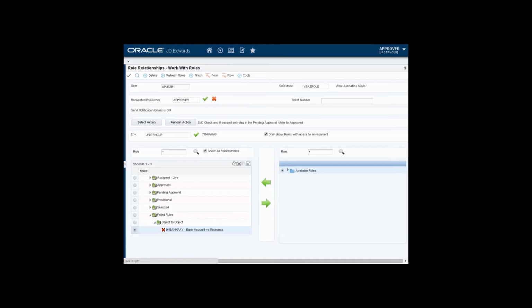Now, for those of you who are familiar with our SOD engine, who've used it in other products, you will know what we're going to see next. It's going to show me the cause of the violation.